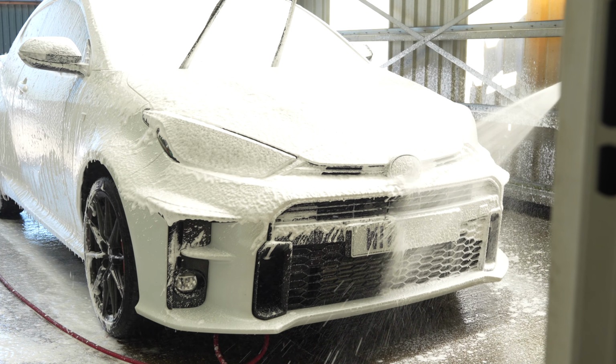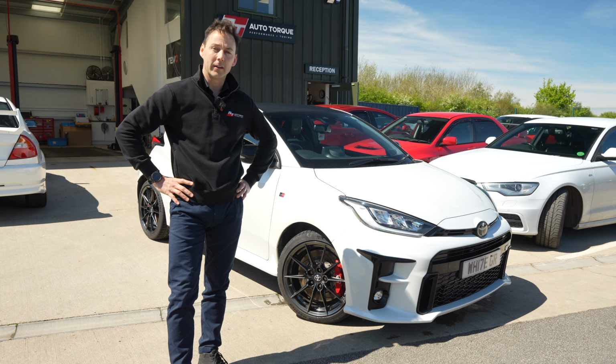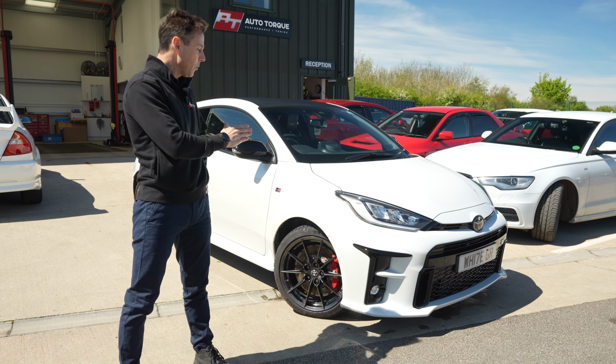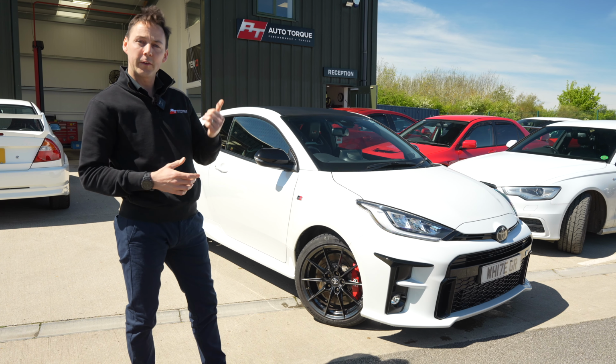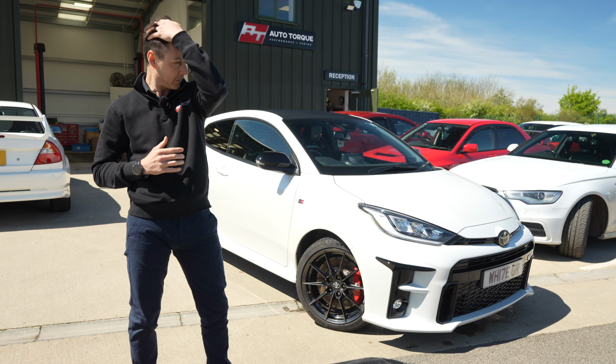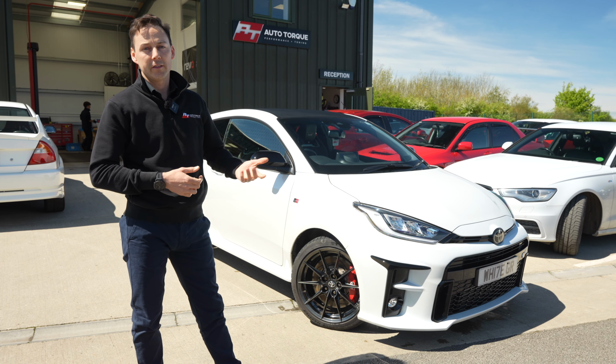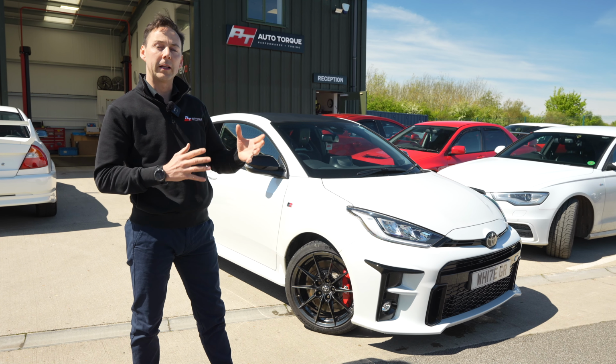So this car's now going to get cleaned, go back in the trailer, and we're going to take it back to the customer. So if you want this done to your GR Yaris, feel free to get in touch with the office. We'll be able to give you some prices. Obviously all the exhaust systems, depending on if you want carbon tips, burnt tips, three boxes, two boxes, it all depends, and the prices do vary.